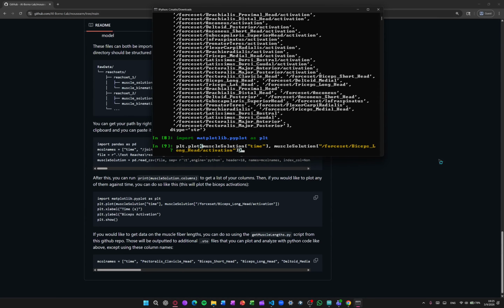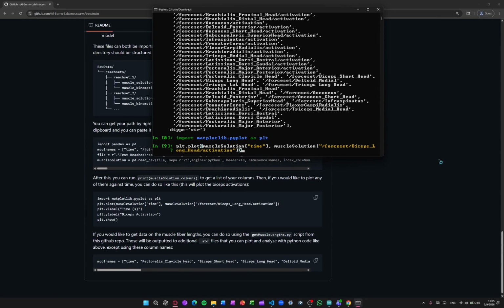I'm going to go ahead and add in some X and Y axes labels so we can see those properly. And then we can just do plt.show in double parentheses, and this will show our plot. You can see it here. We now have our plot. It looks really nice. And this is for the biceps long head. You can go ahead and repeat that for pretty much anything or use other ways to analyze that data.